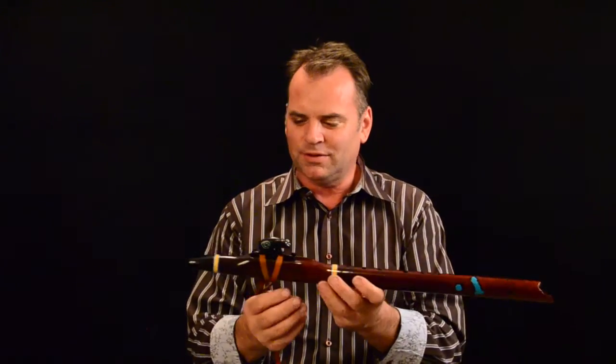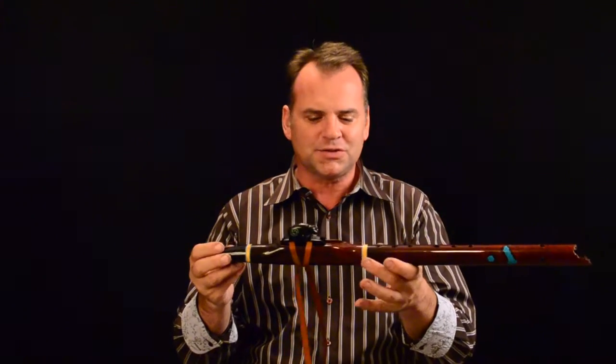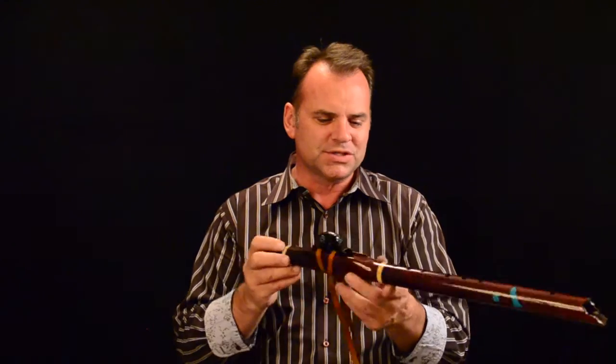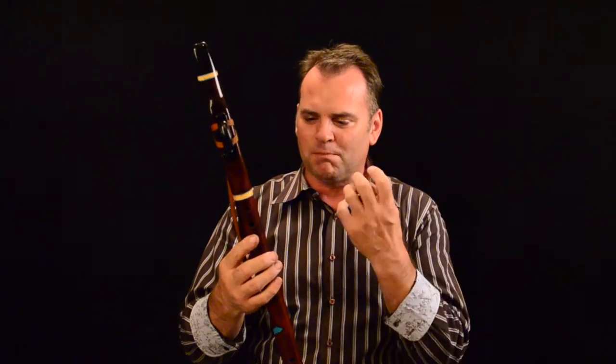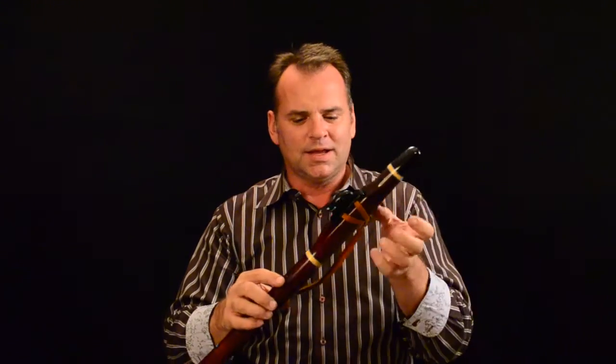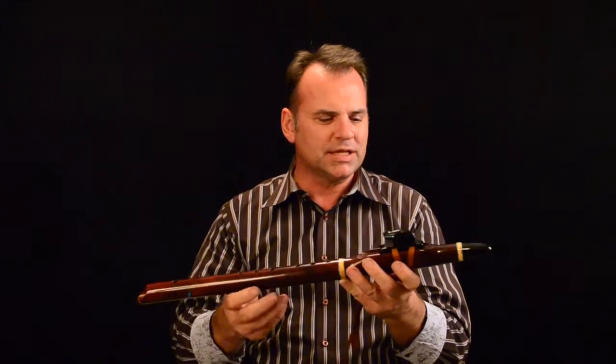The next flute we have to share with you is Manzanita burl, and it is pure delight. This Manzanita burl has a little bit of flash of yellow cedar burl on there to brighten up that Manzanita burl, which is so dark. It's a brilliantly beautiful burgundy color, and when you get this in the bright sunlight, this burgundy color just pops.